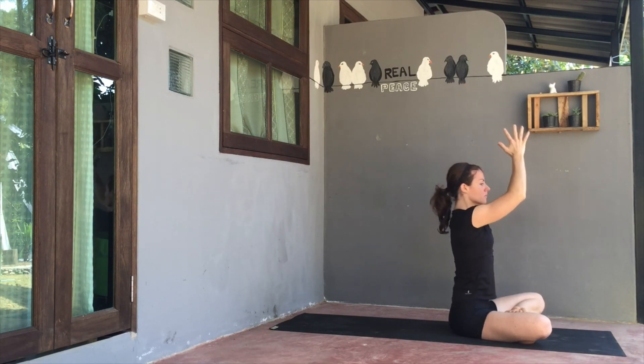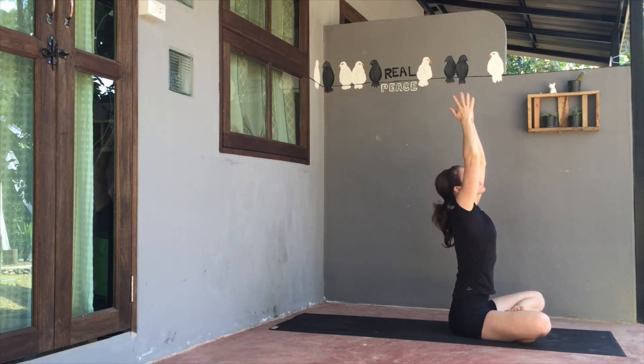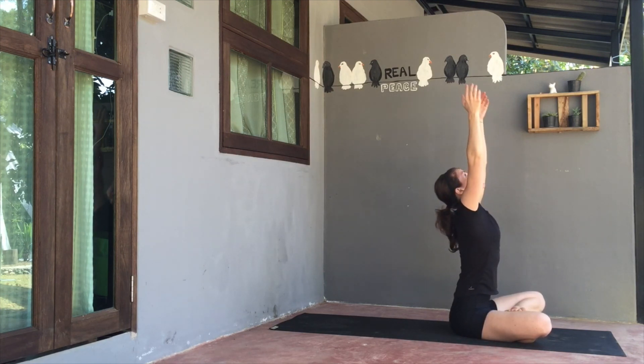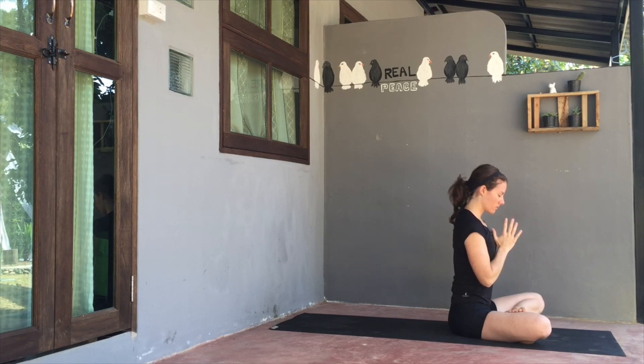Send both palms up on the inhale. Exhale, draw the palms in front of heart. Keeping a nice tall spine, releasing hands to the left. Send the palms up on inhale again. Exhale, palms down in front of heart, grounding. Palms release to the thighs. Inhale, arms up one more time, lengthen. Exhale, send the palms into the heart, grounding. Drawing the head down towards the hands. Bowing in honor of your practice. The time you make for yourself. The greater space you've created in body. Namaste. Thank you for practicing with me today. See you again soon.